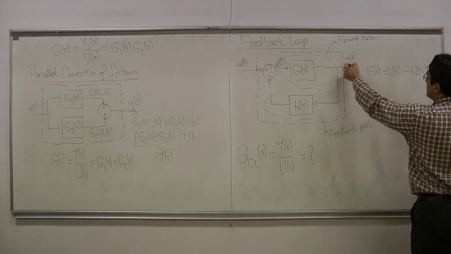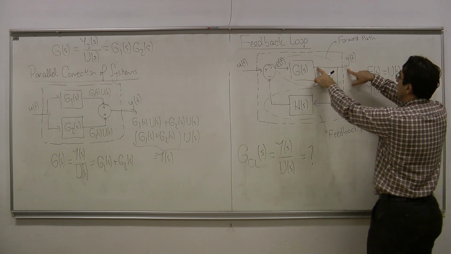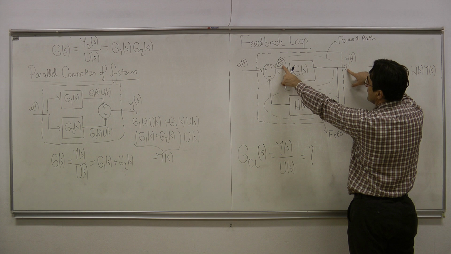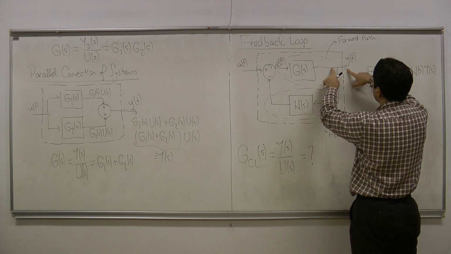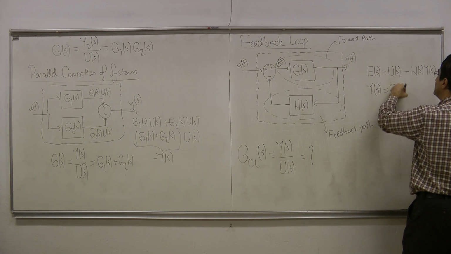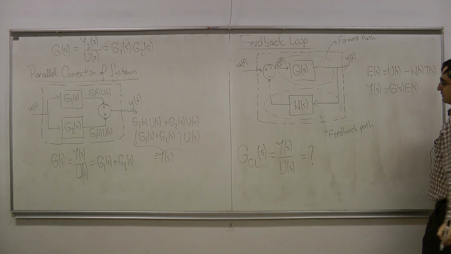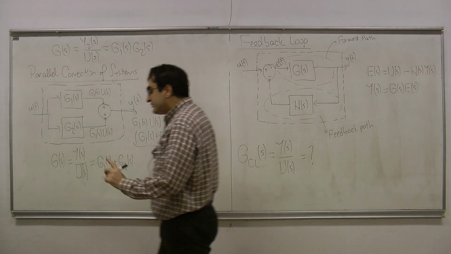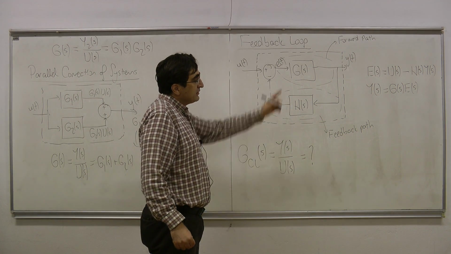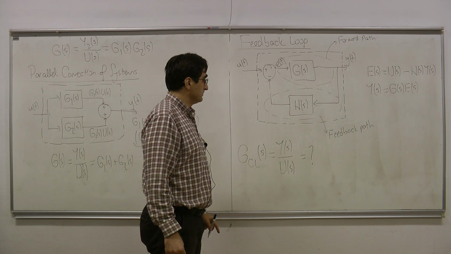It relates the signal E with the input signal and the output signal. Now I'm also going to write what Y of s is. This signal is the output of this system, and I have the input of this system as E of t. So what should be the Laplace transform of the output signal? It is Y of s, the transfer function G of s times the Laplace transform of the input, which is nothing but E of s. So these are the two equations that I can obtain for this system, and these are going to give me the closed loop transfer function of this loop.